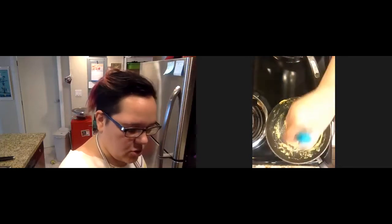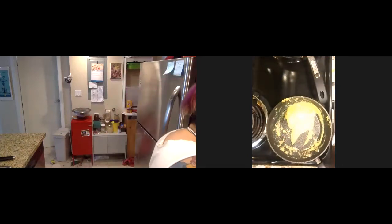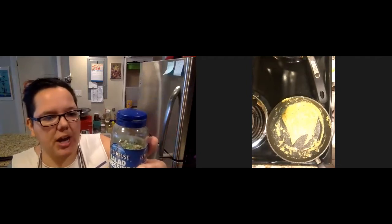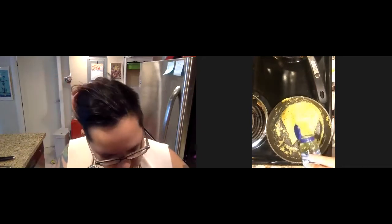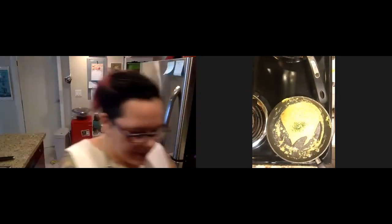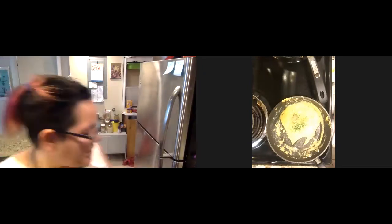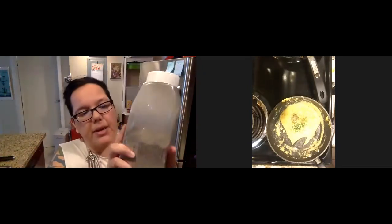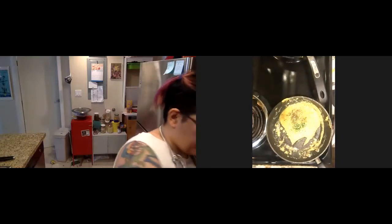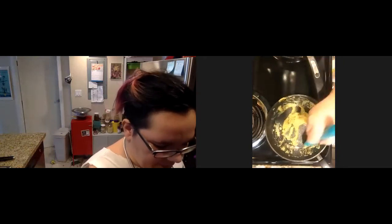So we can start flavoring it. Before I add in our milk, I have an herb blend here — just a salad dressing with parsley, red onion, chive, shallots, garlic, dill. I'm just going to take just a little bit of that; I don't like a lot because it's got dill. Then I'm going to take some garlic and herb — this has a little bit of rosemary and a little bit of thyme. We don't want this to be too loud; we can add more as needed. And I like my country gravy with black pepper, so I'm going to put just a touch of that in and mix this up — you can see we're getting into that peanut buttery kind of texture.